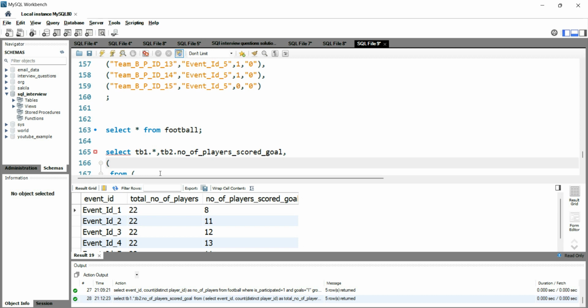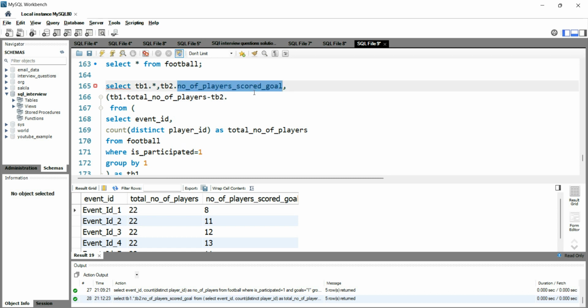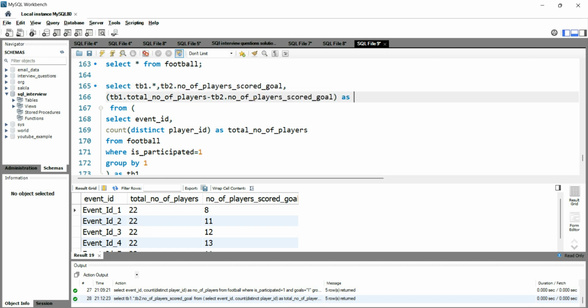So I'll say tb1 dot total number of players minus tb2 dot number of players who scored goal as number of players did not score.